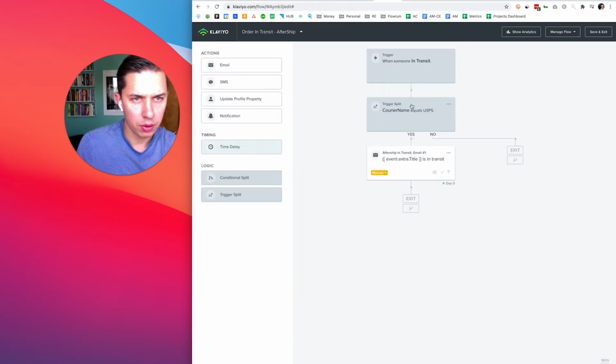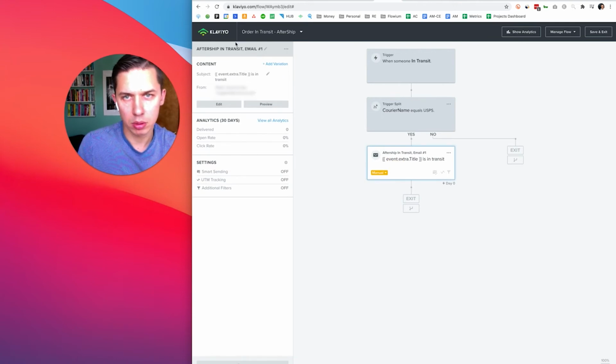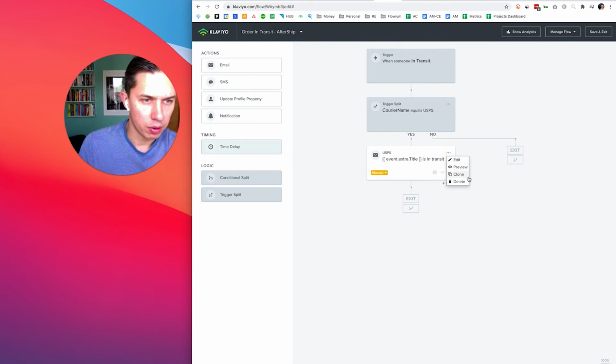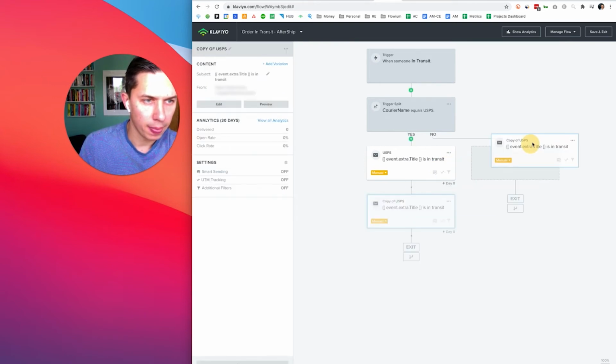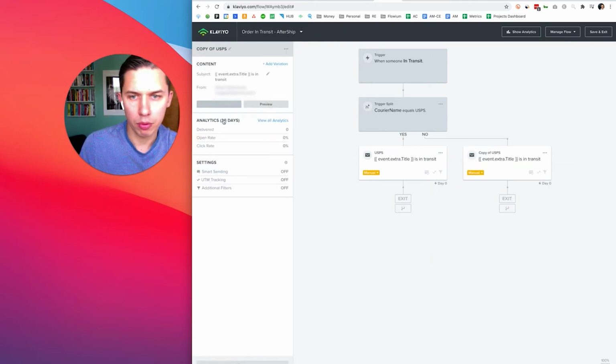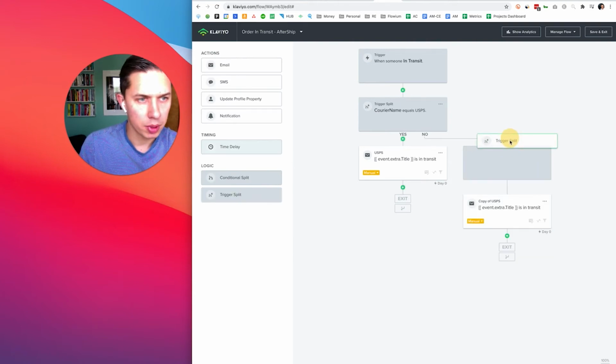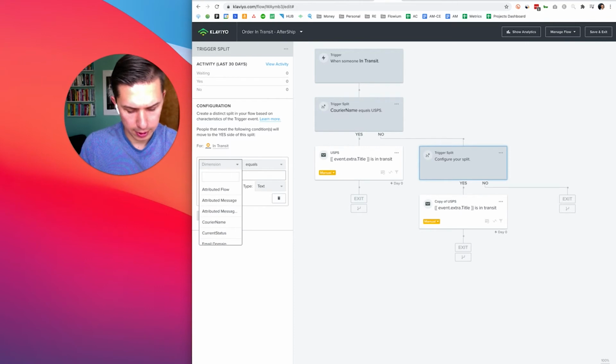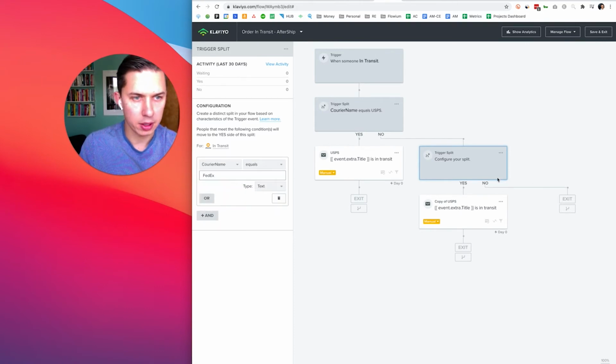Okay, so this will be for USPS. So let's call it USPS. Then you do the same, clone, and this one you will do, for example, for trigger split, and this one you will do carrier name equals, let's do FedEx.